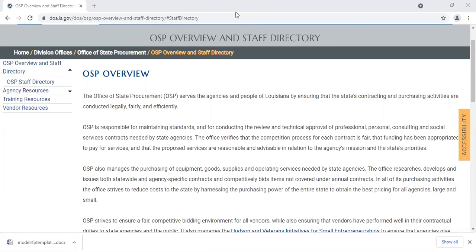This is answering a question about getting notified when forms are updated on the OSP website, for example, the PPCS contract. I'm going to say yes. Those updates should be going out as an email blast. So I'm sorry that you weren't notified of that change, but in the future, those should be going out as an email blast when that gets posted to our website. So again, if that did not happen, I apologize.